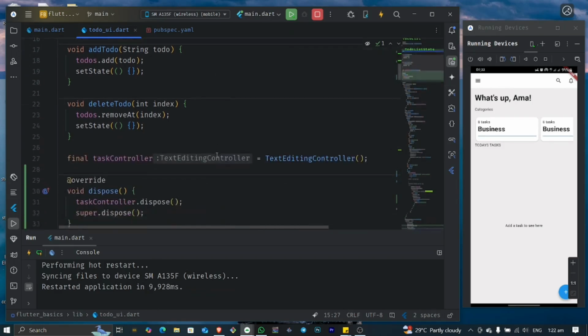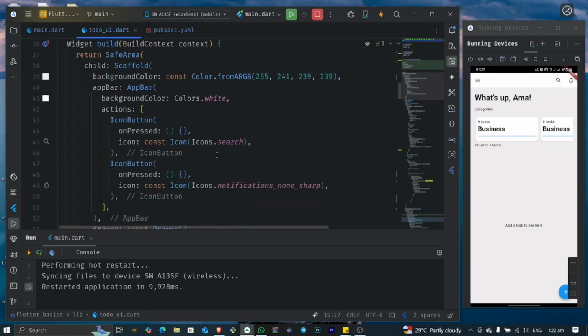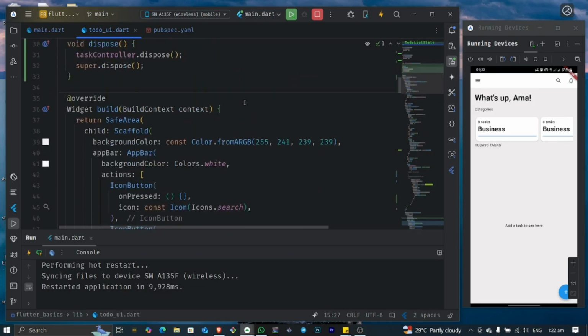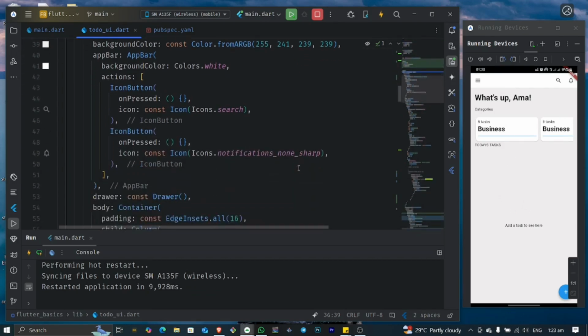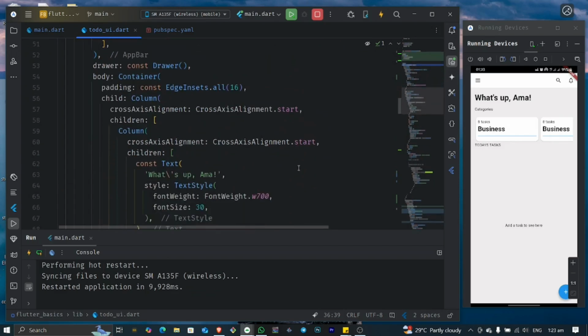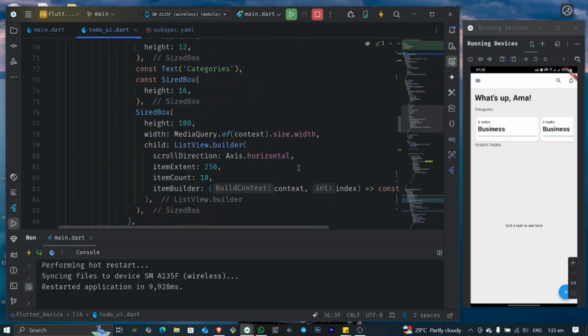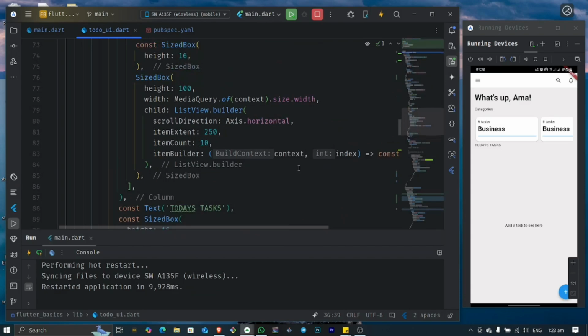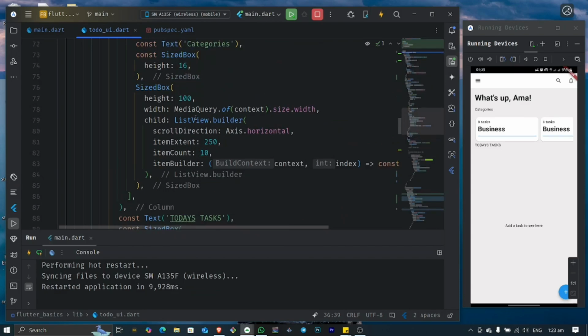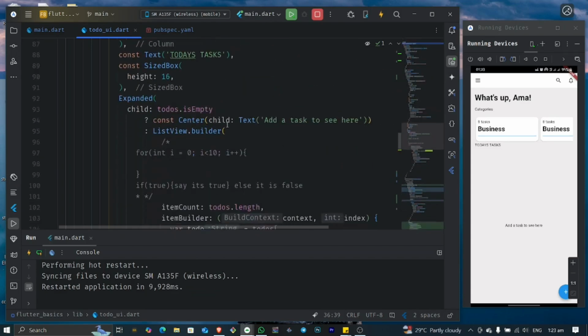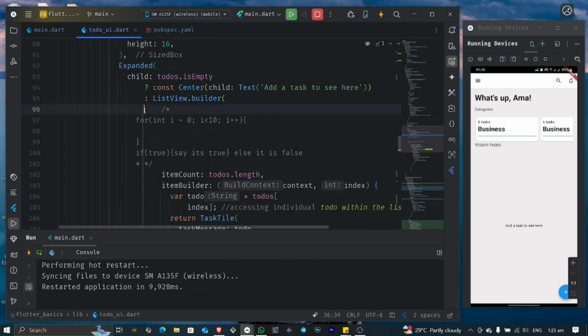Okay, so we can continue inside the board, but not everything here is listening to this particular list. Okay, so to avoid unnecessary rebuild, we will come to the list view builder where we are actually listening. Okay, so we come here, then we are going to, not this one, sorry. Here, let's get rid of this.